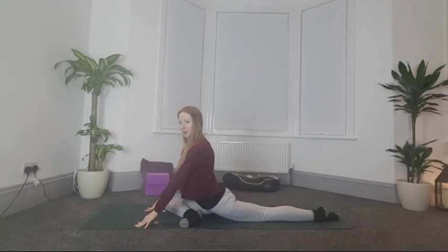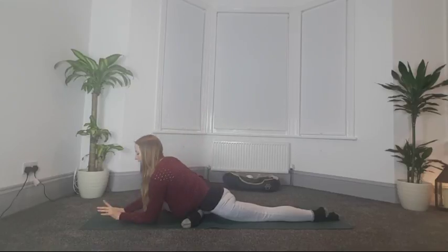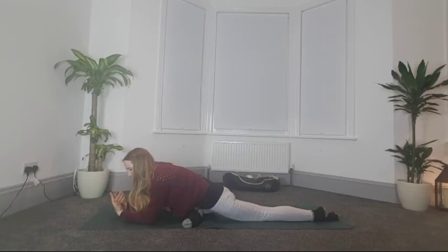And wherever you are, you can start to come down onto your elbows. Another important tip in this pose to keep your knee safe is to imagine you're pointing your feet, but at the same time you're engaging your toes up towards the top of the mat. So you're almost pointing them, but then the toes are coming up, rather than your whole foot being engaged, which actually locks the knee. I recommend taking this version instead.